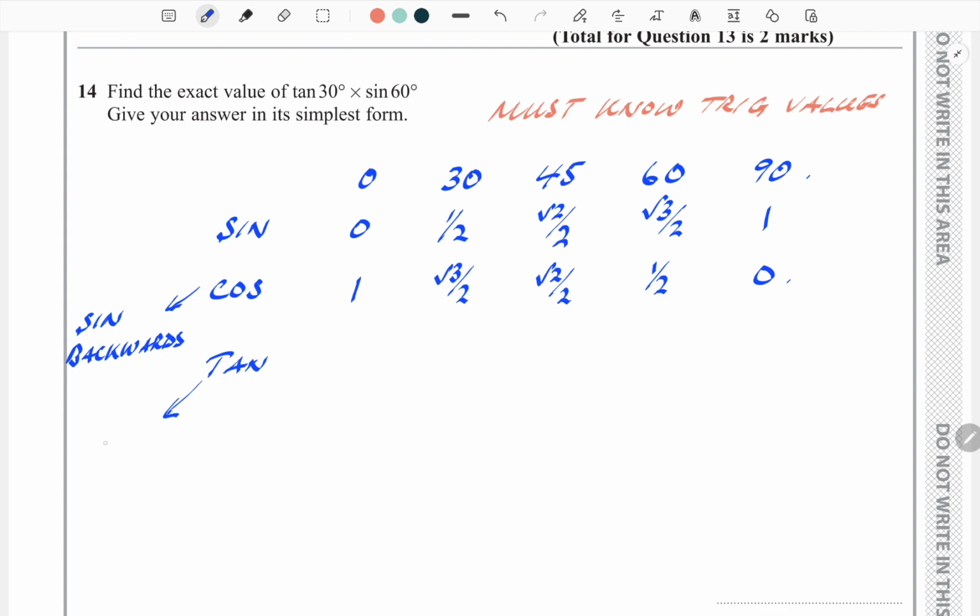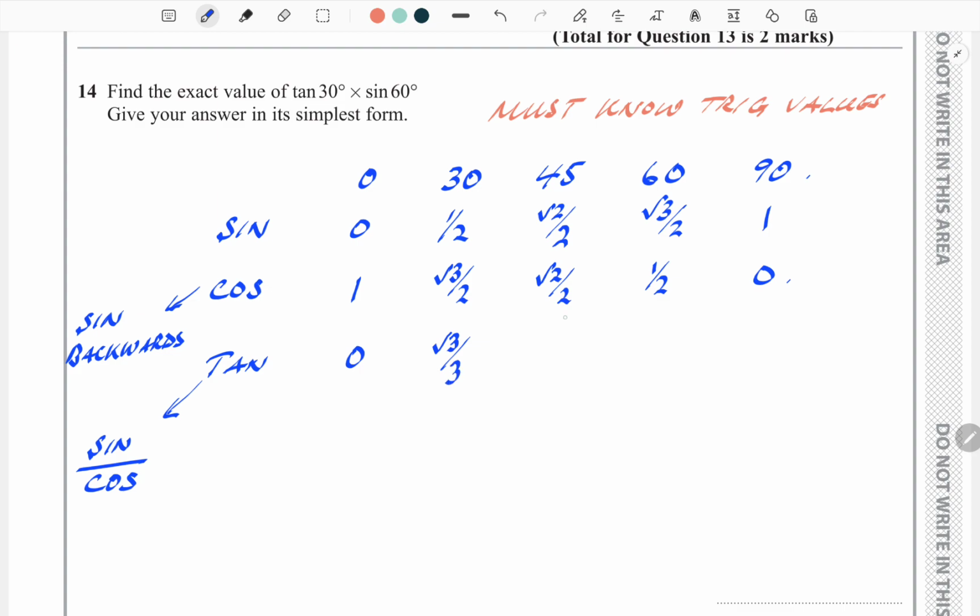is the same as sine divided by cos. So if you don't want to memorize them, you can actually work them out. If you've written out the first two rows, divide the sine value by the cos value. And so tan of 0 is 0 divided by 1, which is 0. For 30, it's half divided by root 3 over 2. So the 2's cancel. So it should actually be 1 over root 3. But if you rationalize it, then it becomes root 3 over 3.